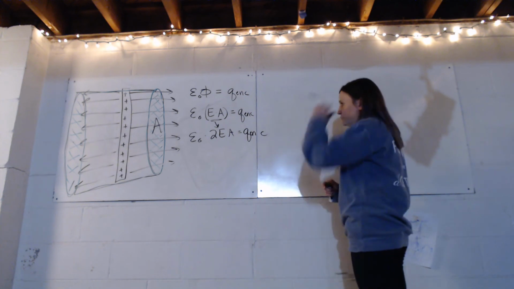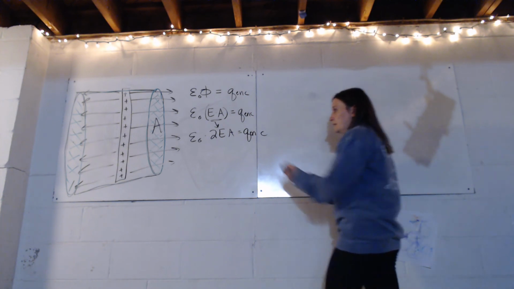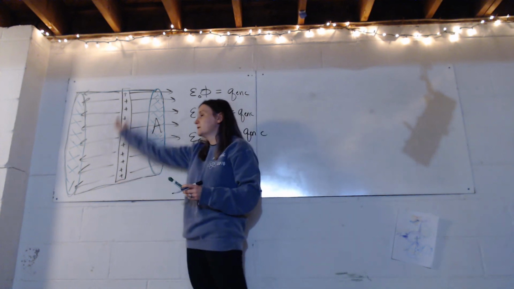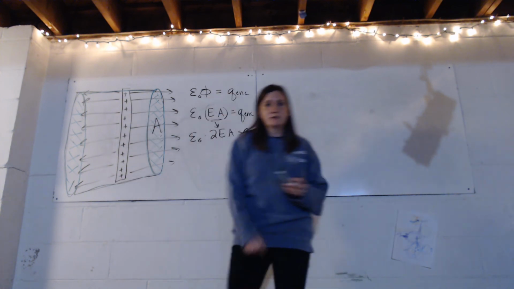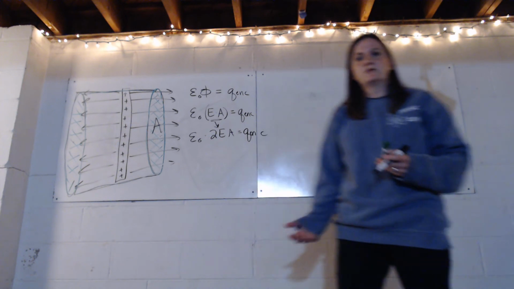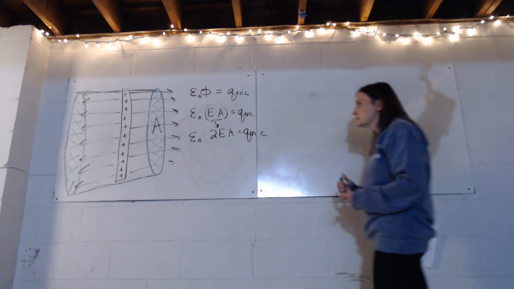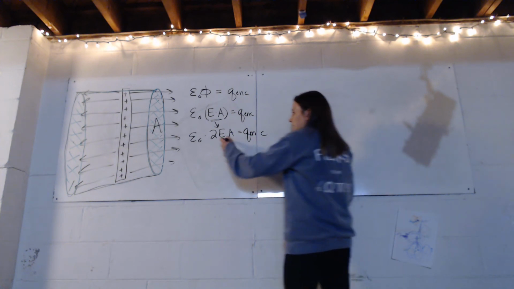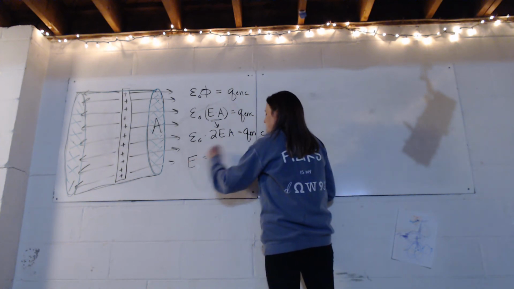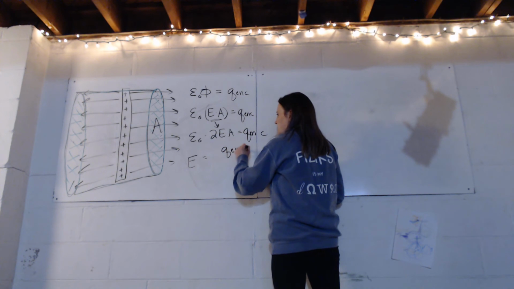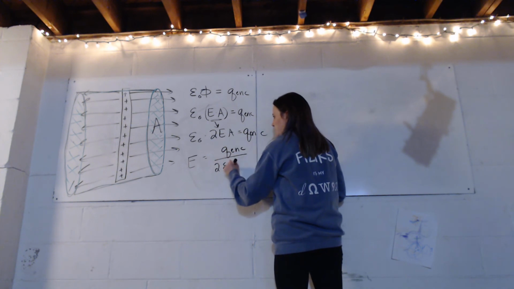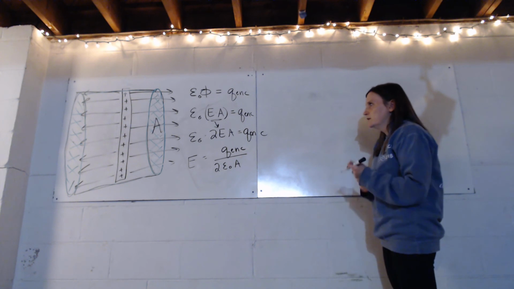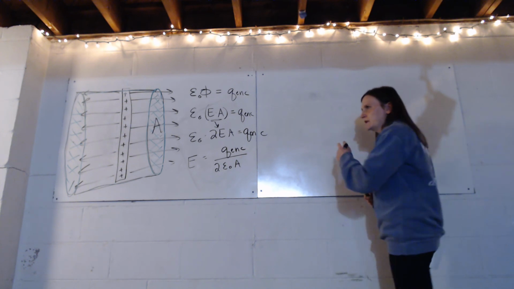Okay, and so I could use that to find, usually it's the electric field, because we otherwise wouldn't know how to. This is another continuous charge distribution. If I needed to find electric field, I'd either have to do some intense calculus or use what I'm doing right here. So typically we would say, okay, electric field is equal to charge enclosed divided by 2 epsilon naught times A. Now, there is another charge density used here often.